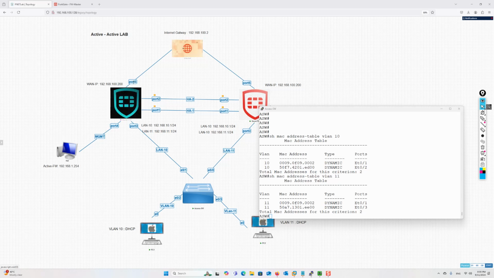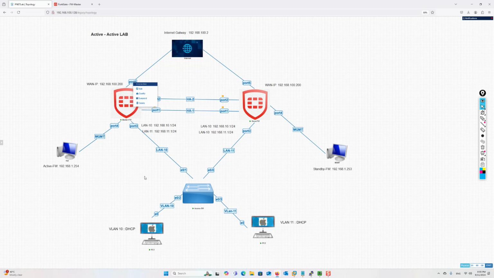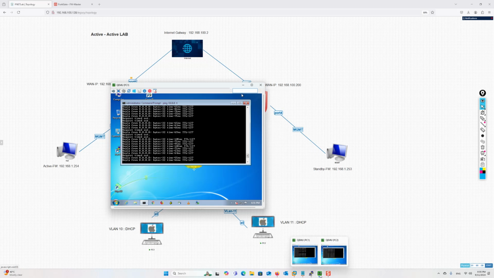So I will suspend this one. In real life, just these two cables are connected, so split brain works. But let's force it because we are using VMware. So I will suspend one link. Okay, suspend. Let's see what happened here.